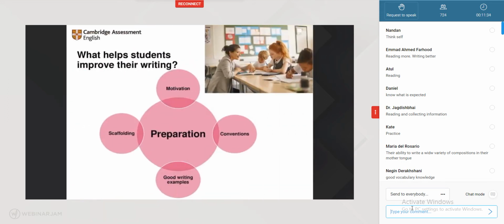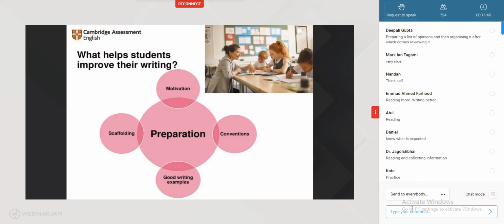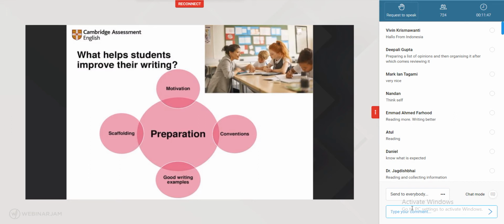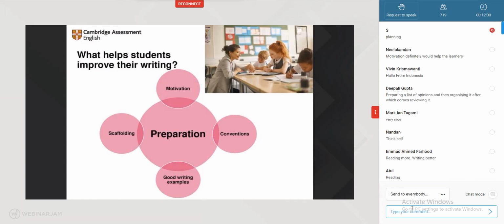So preparation to start off with. Yeah, motivation. I think it is vital at any level. So maybe using digital resources, as we are going to see today, can make the activities more appealing. Also trying to personalize materials. Yeah, and again, I think big advantage of C1 is you can use most genuine material. You can use authentic material, which in a way takes a bit of a load off your shoulders as teachers, and it does make it more interesting.